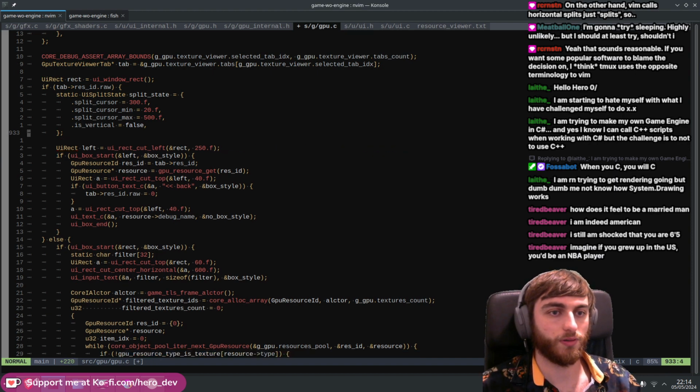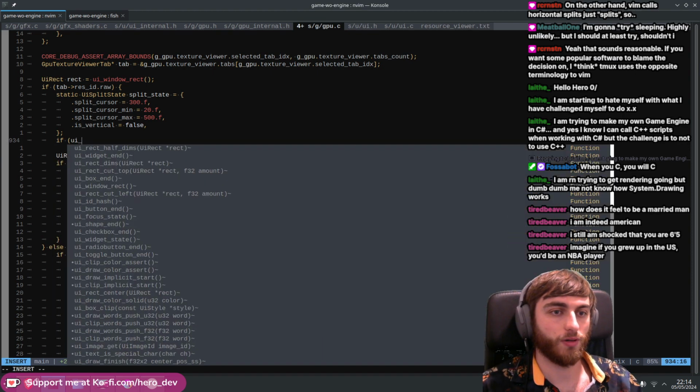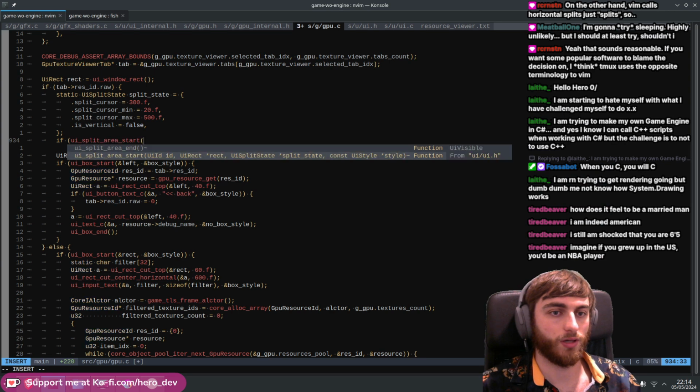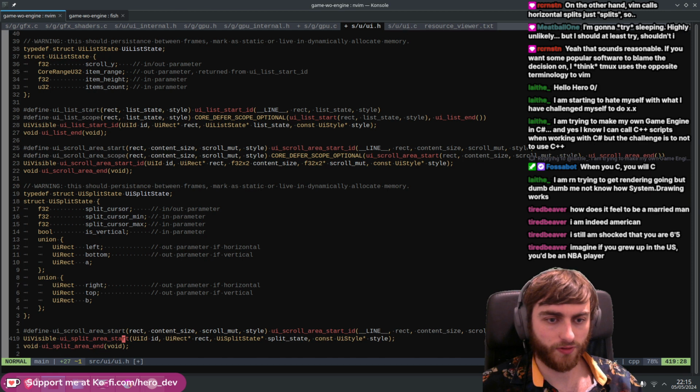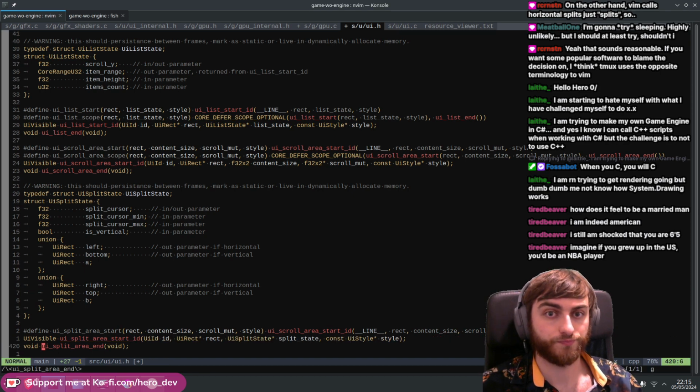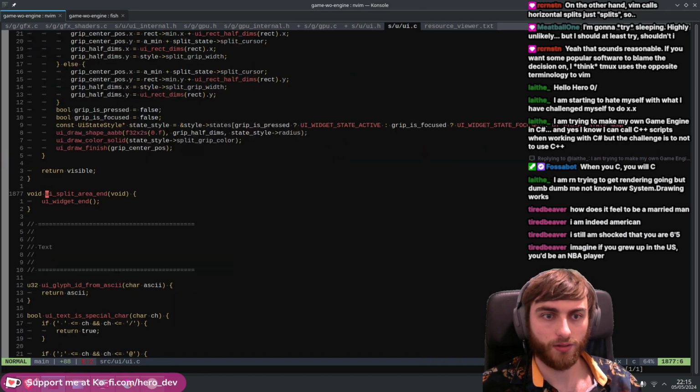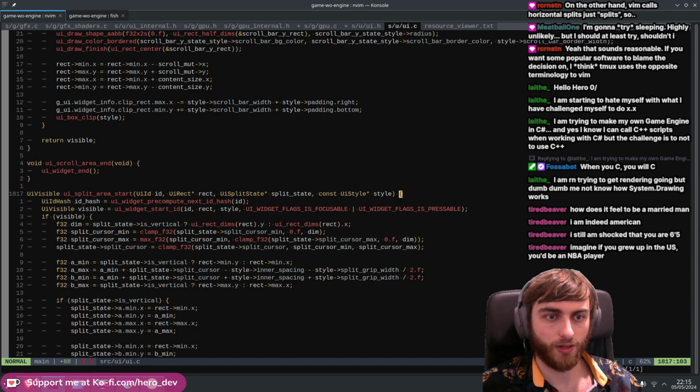So here's the gist of how it works. We say if UI split area start. I need to have an ID version and a non-ID version, because passing in the ID all the time is annoying, and if we're not using it in a for loop, it is okay to have the ID just be the line number.